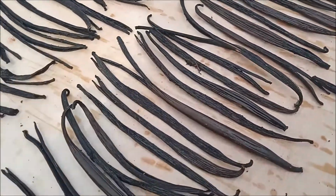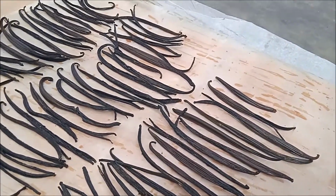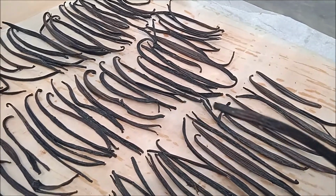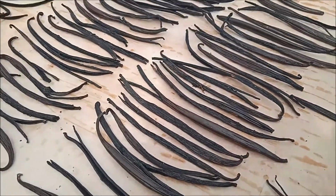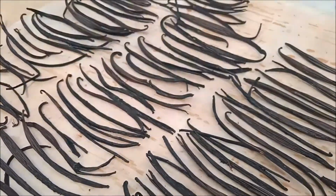We are still drying split beans we couldn't fix. They look like this, wide open. But yesterday I packed most of them, and these several beans remain still not dry enough. We have to continue for several days.